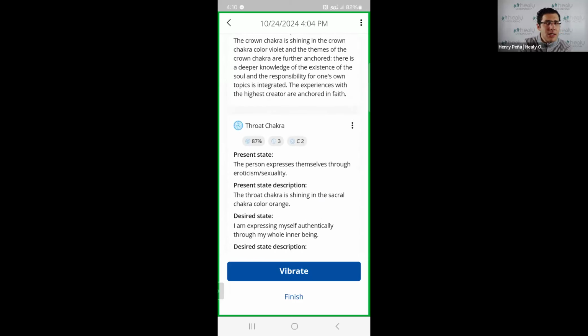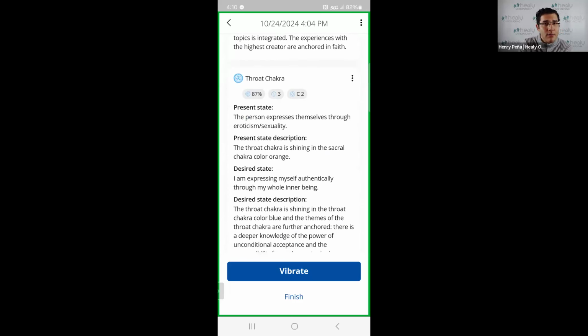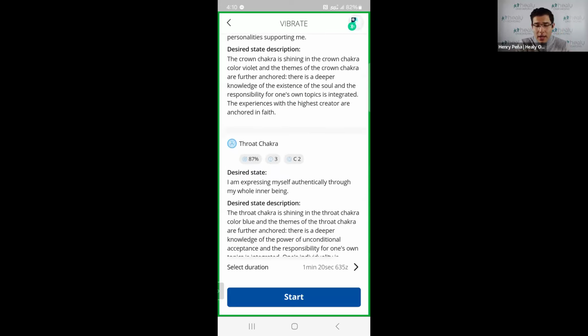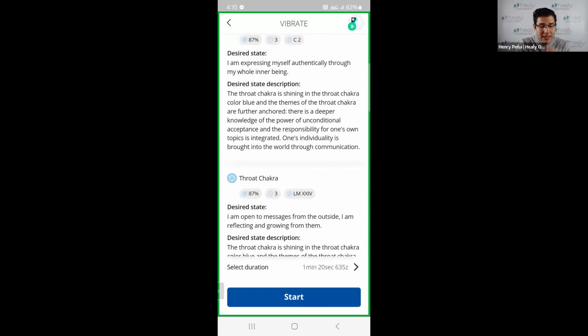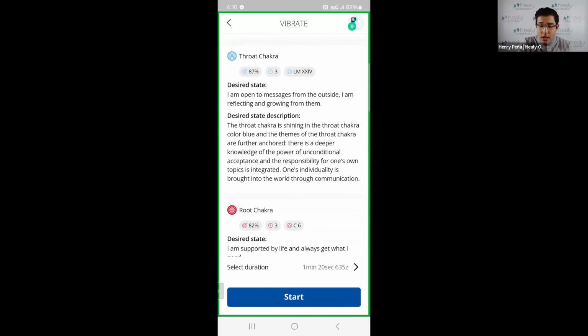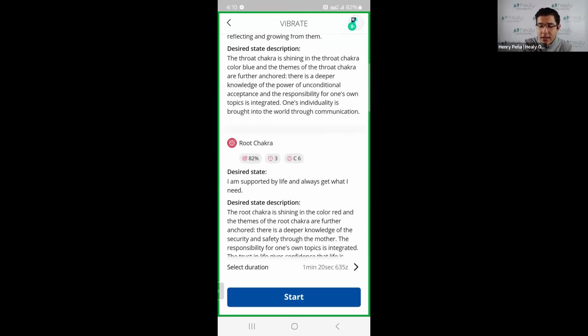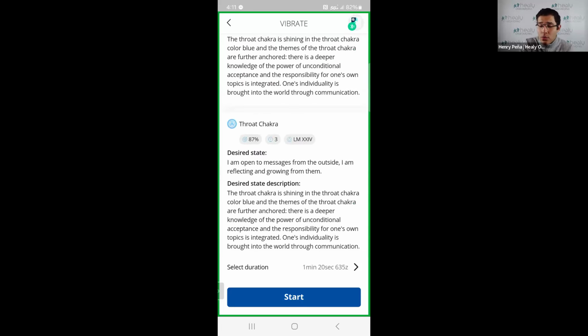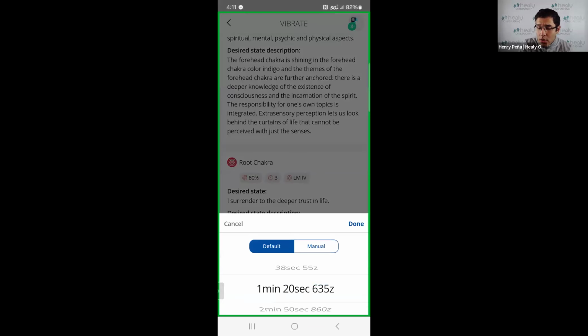Even if something doesn't necessarily resonate with you so much, you can always vibrate it, because remember, once we press that vibrate button, the present state disappears completely. So everything that's going to remain is going to be anything that's positive vibrational information. So you don't need to worry about receiving anything that's negative. You will always only get what's positive. So there you go. This is how you would probably run this, depending on your intention, depending on your focus.